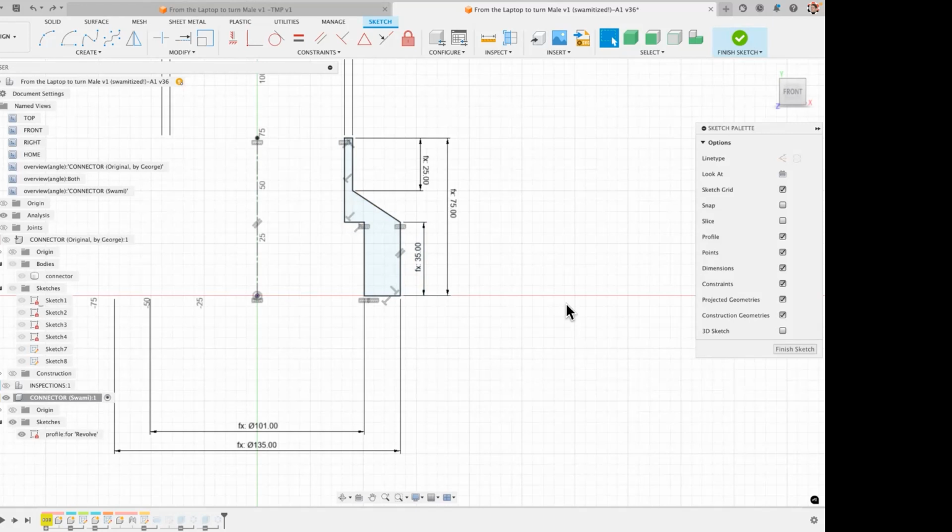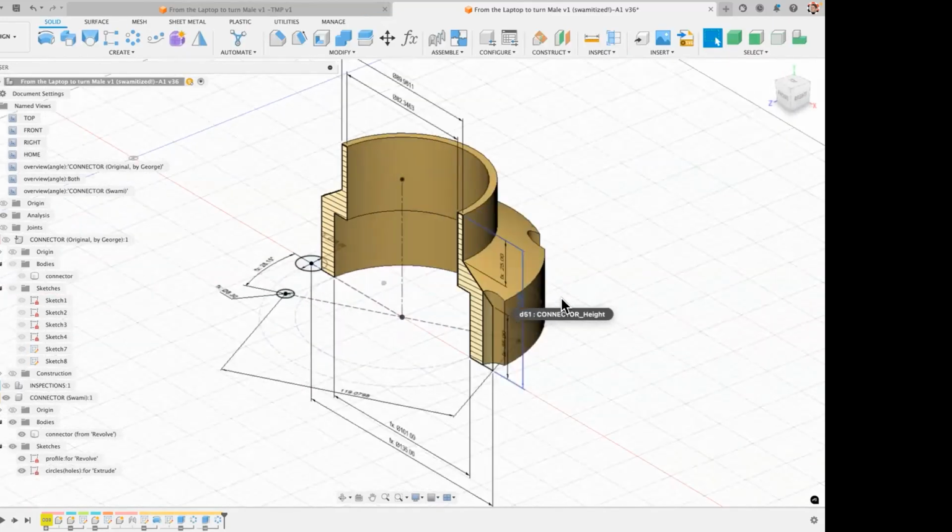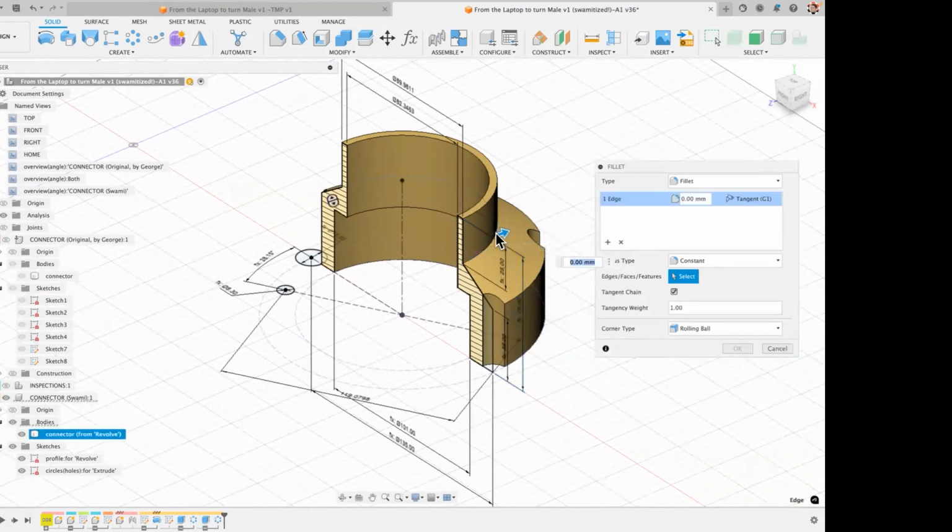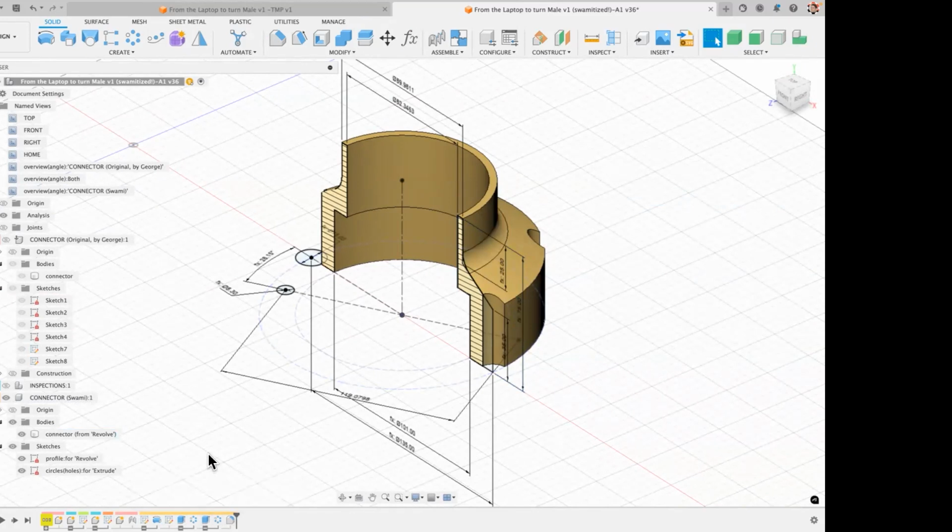Now, fillets are intuitively simple, but CAD wise, math wise, there are complications with them. In general, you do not want to put fillets in the sketch. There are a number of reasons we can address along the way. Even though it can be done and it logically makes some sense, and there are use cases where it's appropriate, in most cases you want to do your fillet outside of the sketch, on the body. Number one, it gets recorded down here, so it's more obvious what you've done. If you do them in the sketch, it can also lead to downstream problems. So you generally want to do them on bodies and delay them as long as possible.